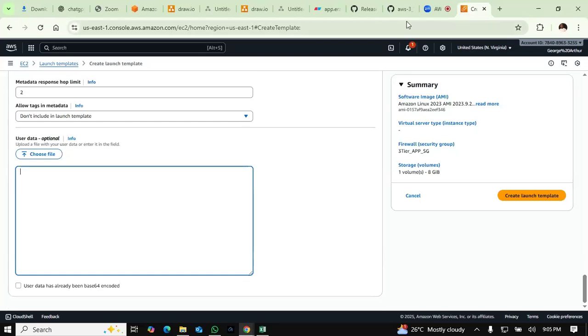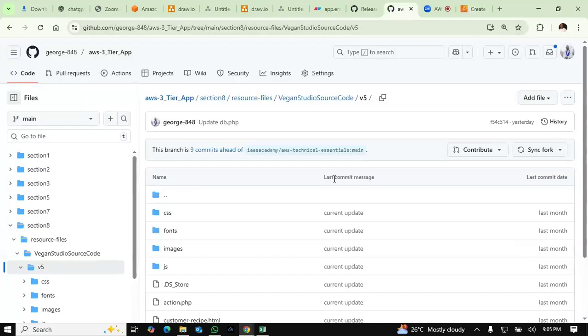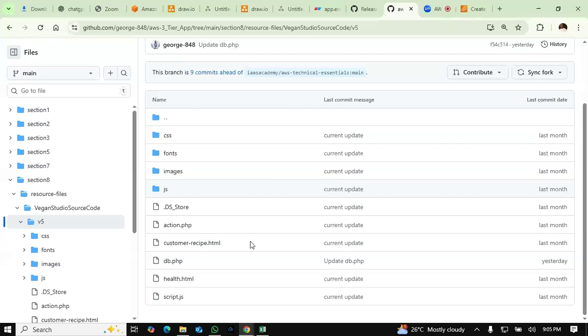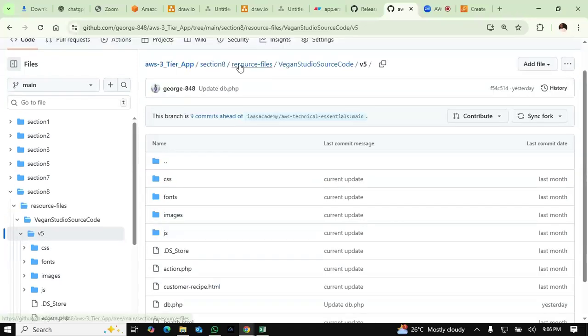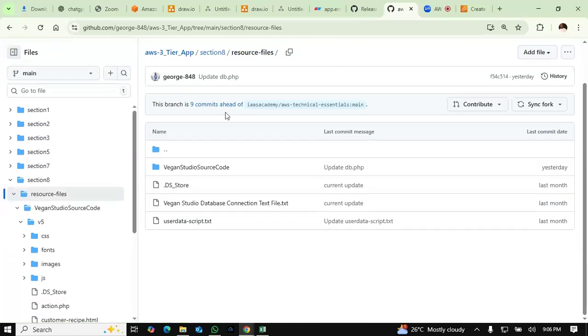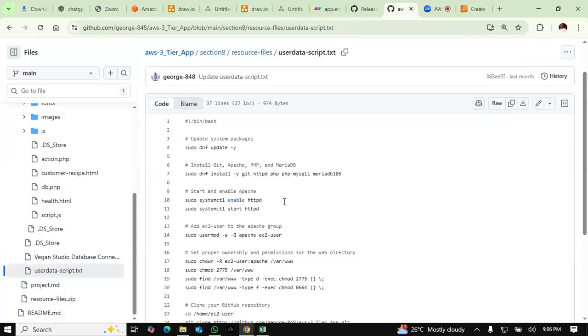Okay. So this is GitHub. That is where our application lies, right? So if you go to the version 5, or resource file, go to the resource file, you see user data script. So there's this script that I have written. We are going to just paste it. So what it does is, sudo dnf.